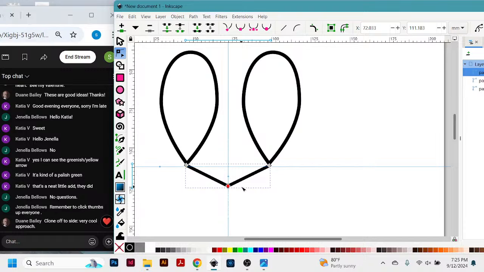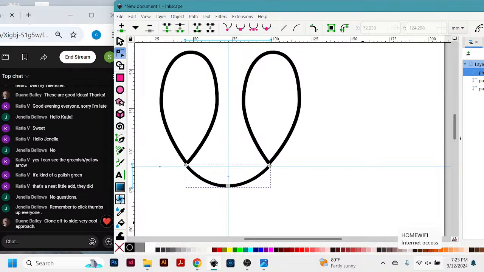So if I figure I want my chain to be about like that, now I'm just going to select that center one. I'm going to go up here, and I'm going to choose that third from the left one that makes it symmetrical. And there it's given me symmetrical handles and a chain. These can be manipulated. Now that I've got a symmetrical, I can drag just one and the other one moves exactly the same. And there's my chain.